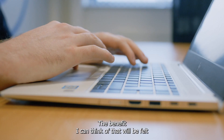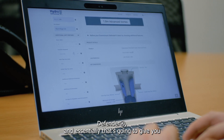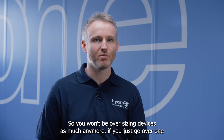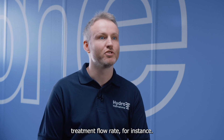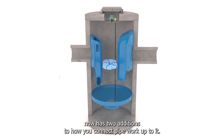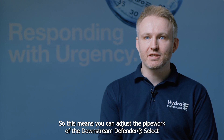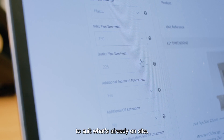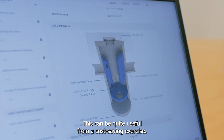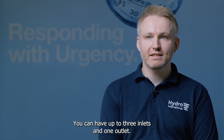A key benefit felt across the board is the increased size range. We've effectively plugged the gap with the new Downstream Defender, giving designers a much more optimal range so you won't be oversizing devices as much for just one treatment flow rate. The Downstream Defender Select also now has variable pipe sizes for each unit size, so you can adjust the pipework to suit what's already on site. It also has multiple inlets — up to three inlets and one outlet — which saves cost by removing the need for additional upstream chambers.